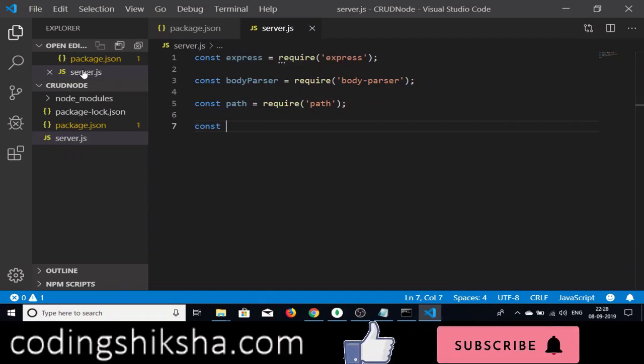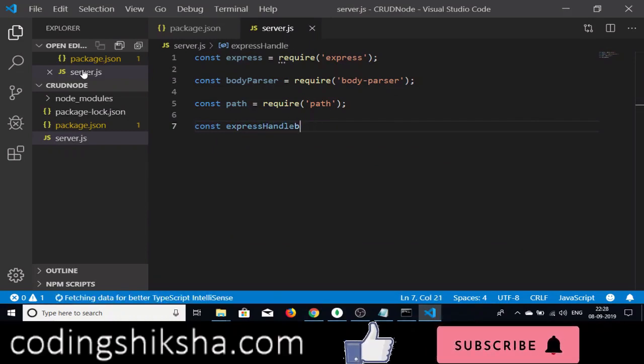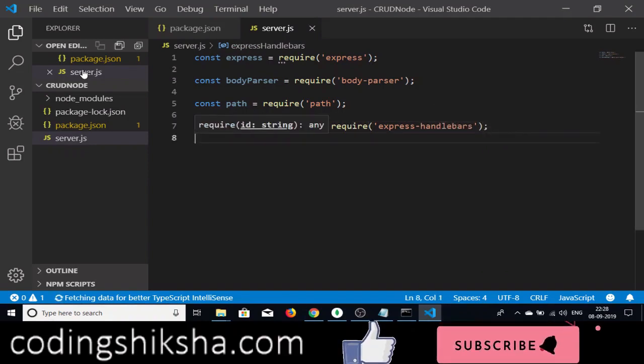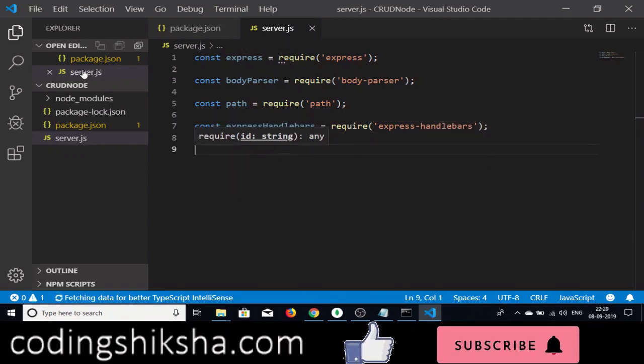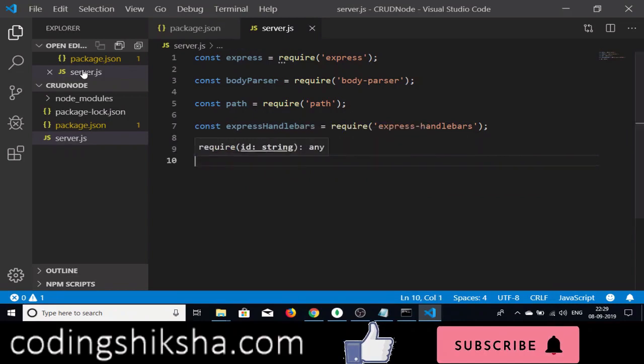And we will now be including express handlebars. So make a new variable, express handlebars. This will require express handlebars. And now we will be initializing our app by creating a new variable app and calling this express function.